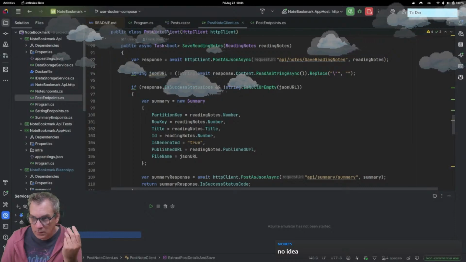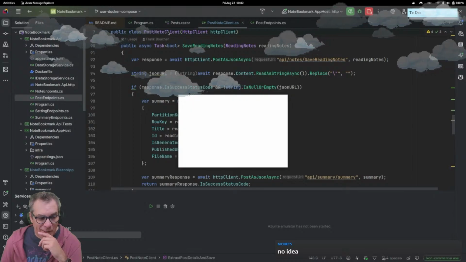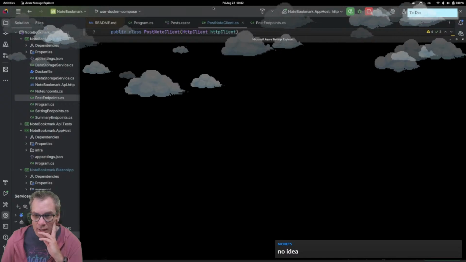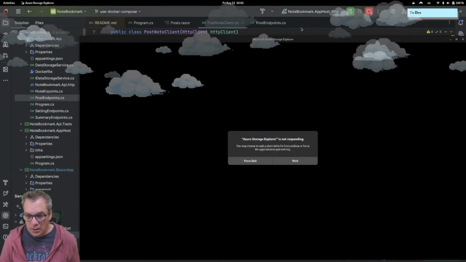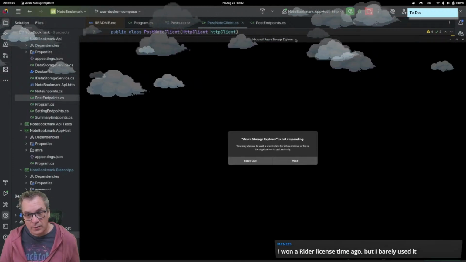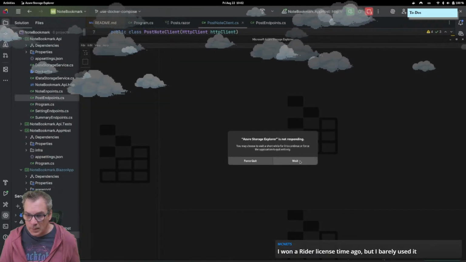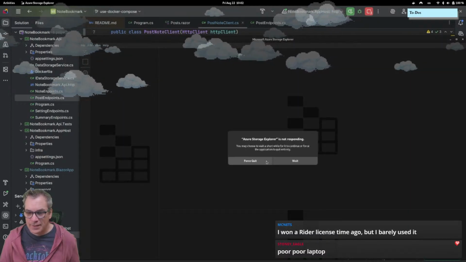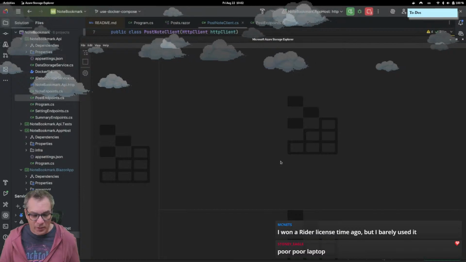Come on. I'm asking a lot for my little laptop. Run all those containers in Rider, in blah, in blah. Let's wait a little bit. Poor laptop.